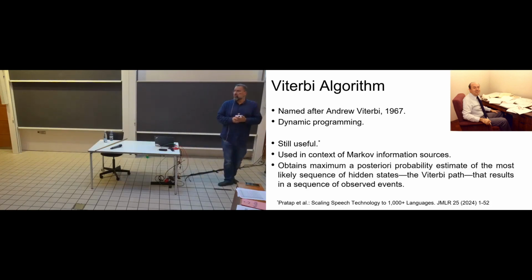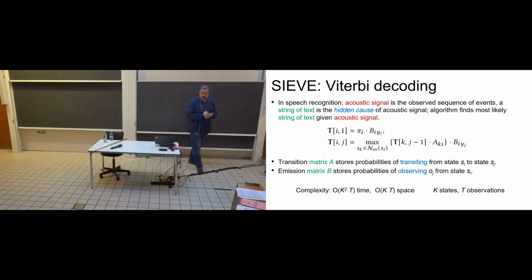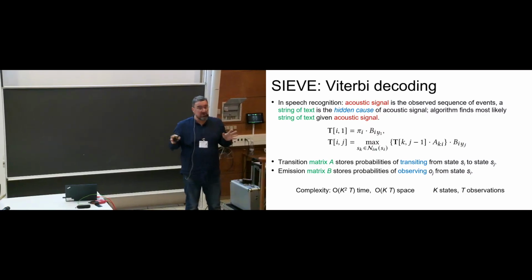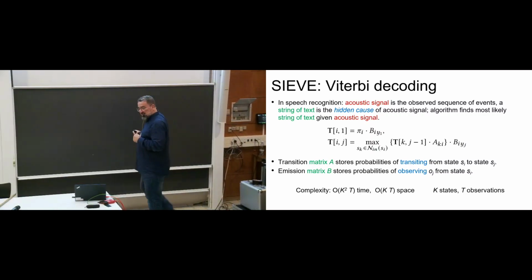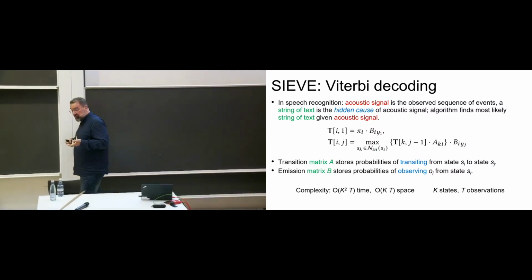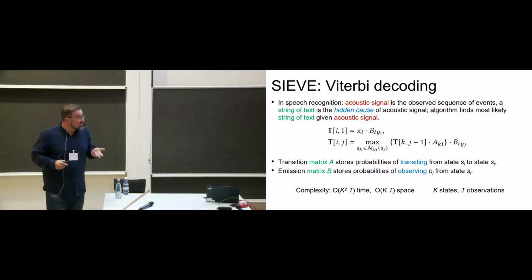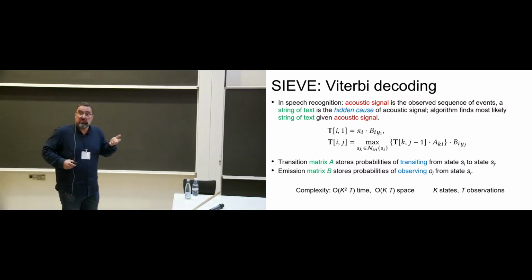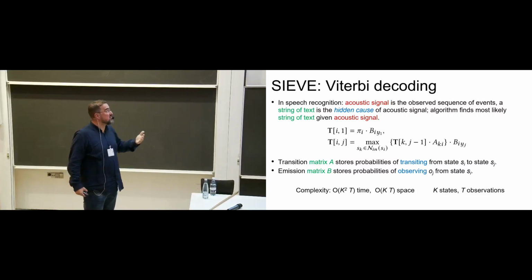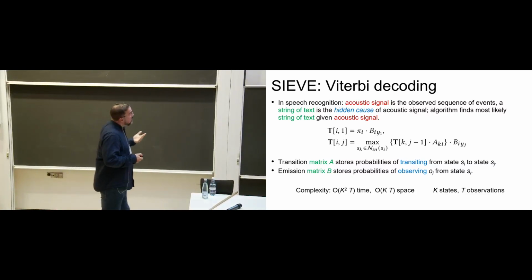And it works based on a Markovian communication source where some events are happening and every event depends only on the previous one in that sequence, which is something that you can say speech also corresponds to. So it is a dynamic programming algorithm, which gives me a chance to take you back to your Introduction to Algorithms course some years ago. It goes through a recursive computation where it computes optimal solutions to a problem by relying on already computed optimal solutions to smaller versions of the same problem. And that's exactly what you need to do.